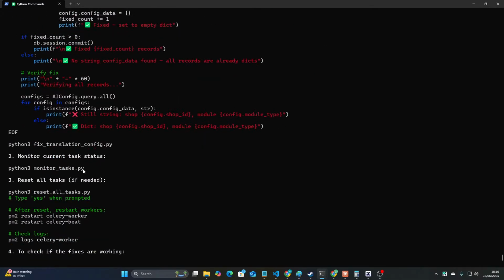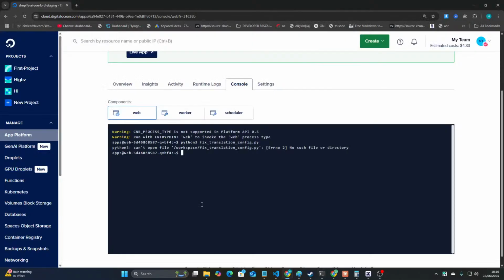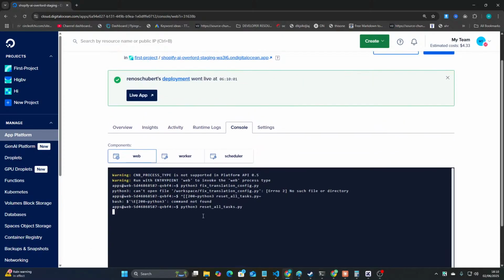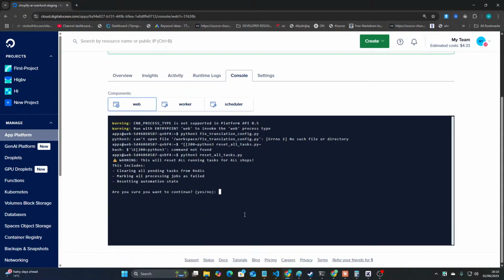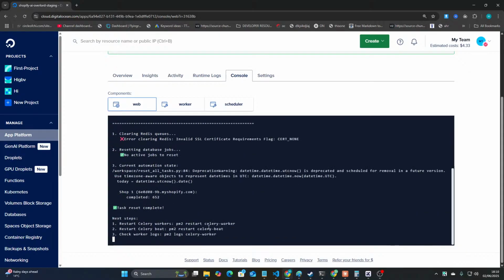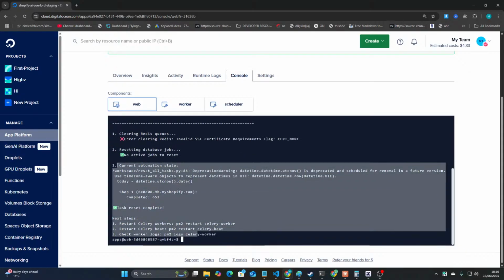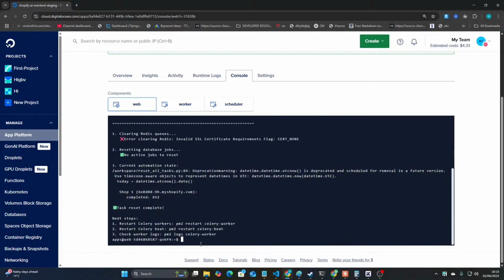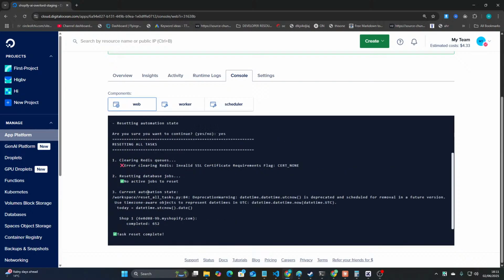That's so weird. What, so I can just go to Upstash and just delete everything?